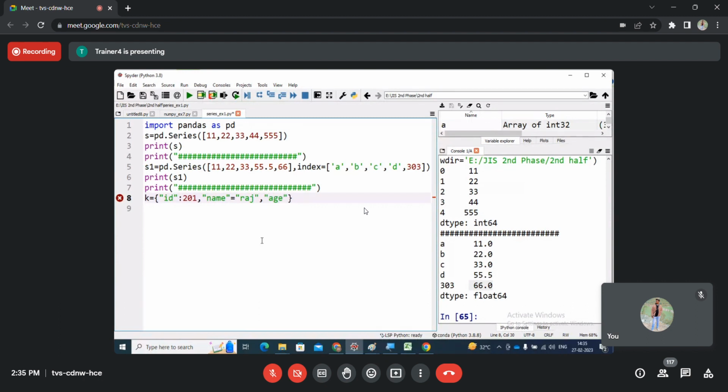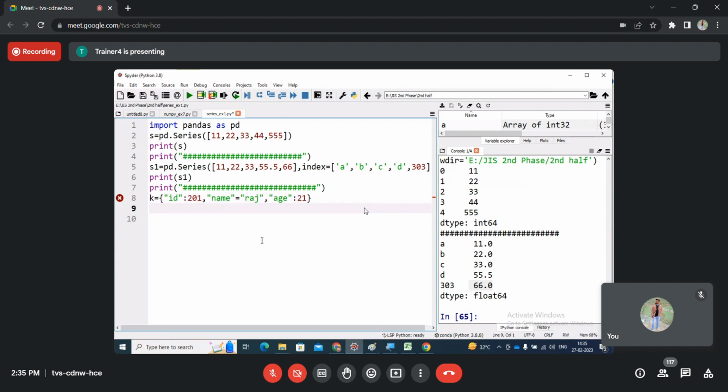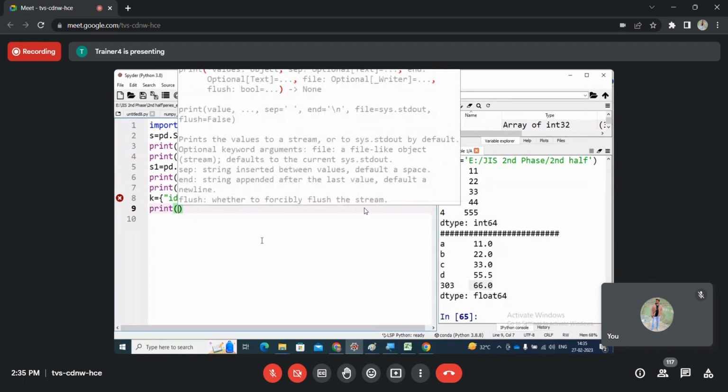Against the key age, I store the age value. It may be 21. After that, if we create a series using this dictionary, at first you need to know how to access the value from the dictionary in this way.